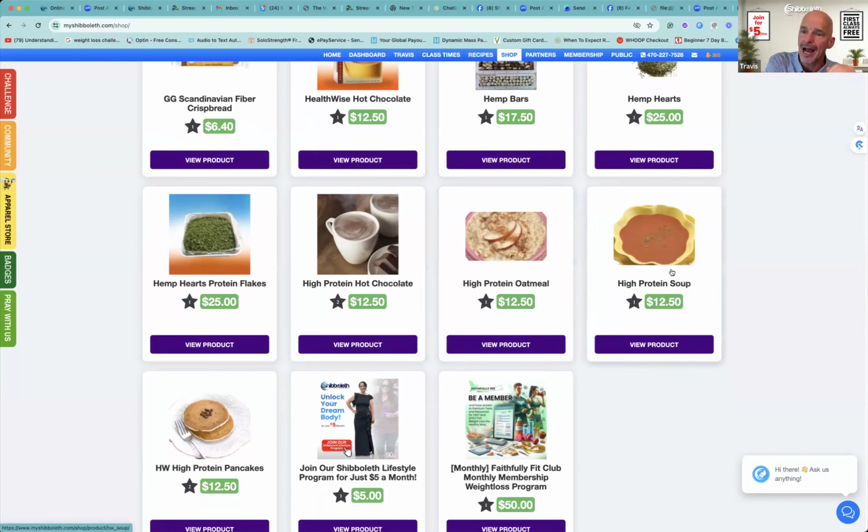Then you've got your high protein soups. This is what I call my training wheel fast. Many days I only eat 1 decent sized meal, and that's when I feel the best. That's not how I lost over 100 pounds. I lost over 100 pounds eating 3 meals a day and a snack. But I've gotten where I really enjoy less is best. I just feel better. So during the day, I might have a high protein soup for lunch, and that's it.